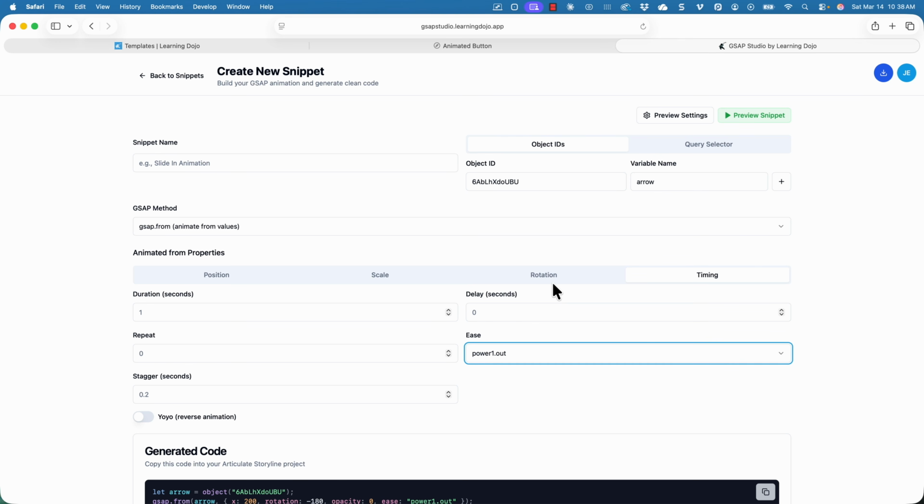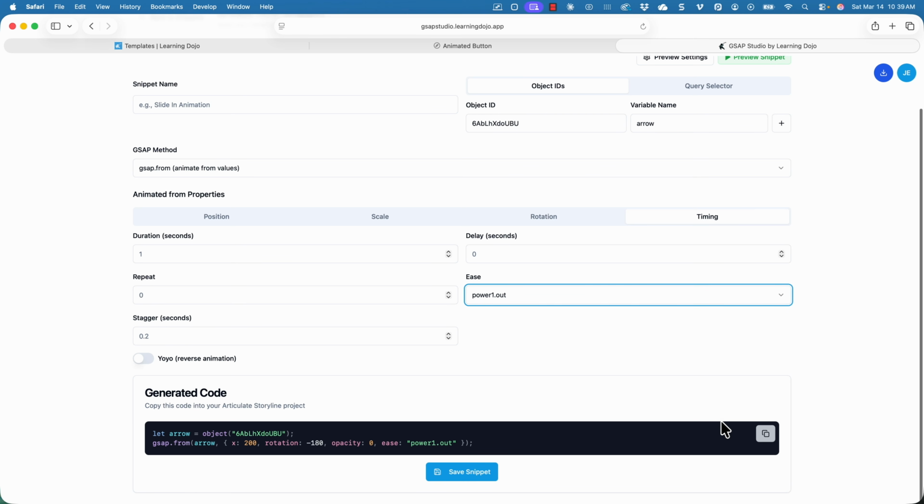Now with easing, there are various different options that you can choose from that will affect how it slows down or how it speeds up or how it bounces and other things like that. This is just the one that I like that shows it coming in a little bit quicker and starts to slow down. And that's where the dot out comes into play. If you wanted the easing to happen at the very beginning, you would do a dot in. If you want it to happen at the very end, you would do a dot out. If you want it to happen at the beginning and the end, you would do a dot in out. Those are your various options there. We're going to do a dot out. I want it to slow down as it gets into position here.